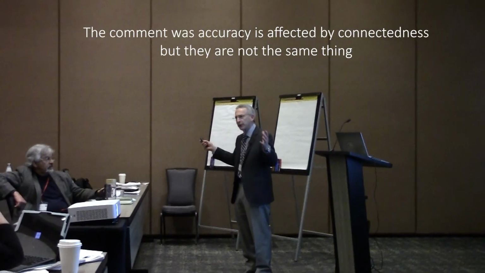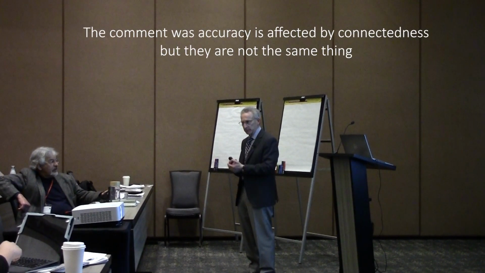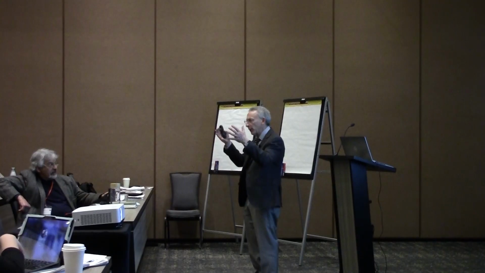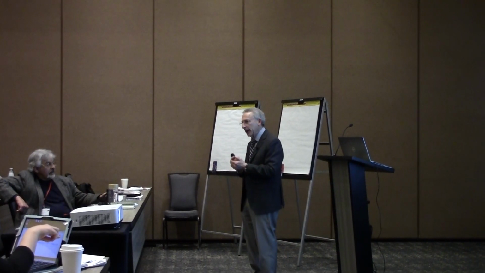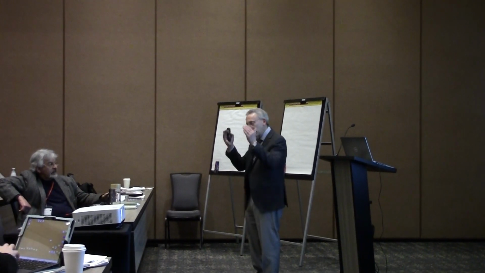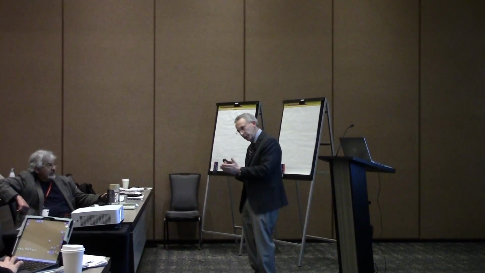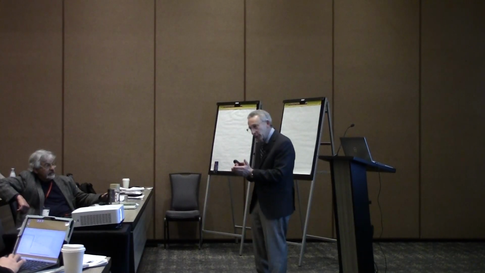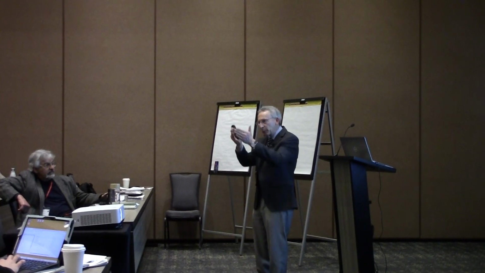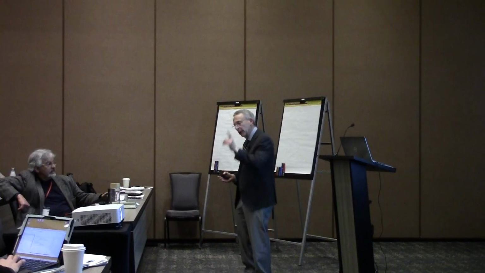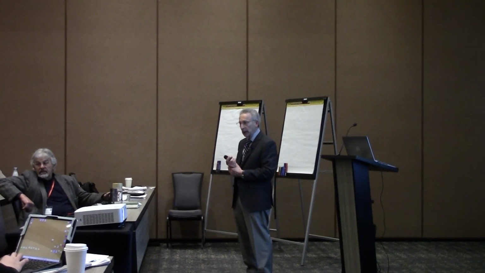If I may, out of curiosity, maybe Brenda, how do we get there? The accuracy value is impacted by connectedness. Same thing: we have a sire that produced 100 progeny. You can produce 100 progeny in one flock, and I guarantee it's going to have a high accuracy of its EBV. I can take those same 100 progeny and separate them across 10 flocks, so that sire has 10 progeny in each of 10 flocks. I guarantee its accuracy will be lower because I'm breaking the data up by those flocks.